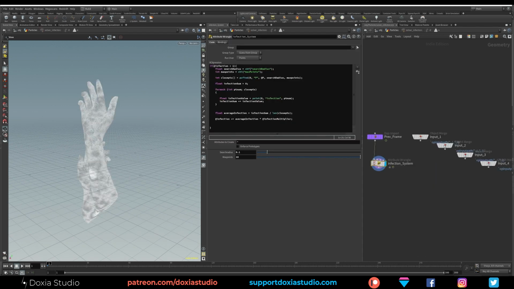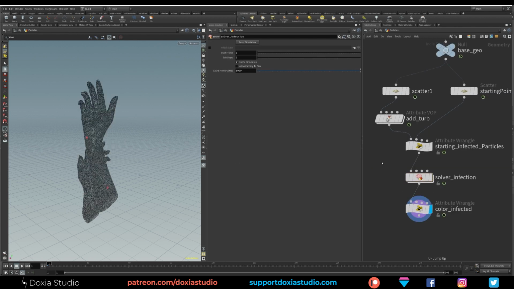You have these channel floats. You can max this to 5. The search radius, let's go with 0.25, but we just want to use 5 points. Let's see how it goes. Oh, it is a little bit slower.